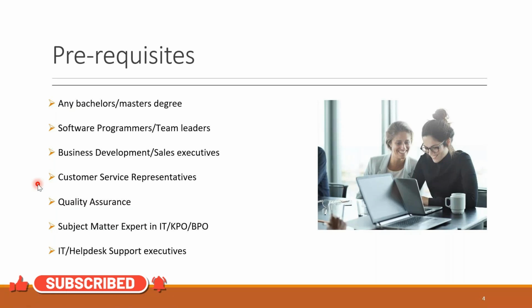Now, suppose you are someone who is currently part of the IT industry, maybe working as a QA, quality assurance, maybe working as a programmer or a team lead, and you want to switch to business analyst. You are already part of the IT industry and you want to switch to a BA profile. You can definitely do that because there is no such prerequisite as a special educational qualification that will enable you to learn this or appear for this training program.